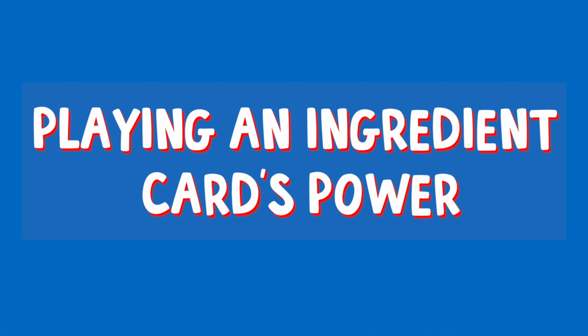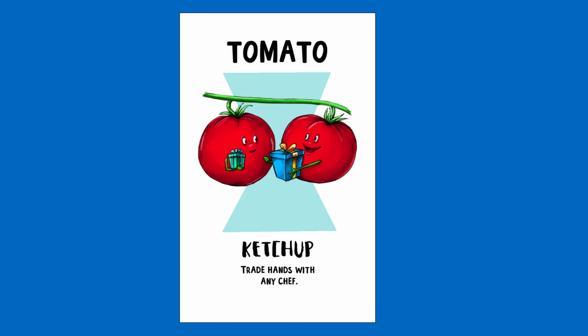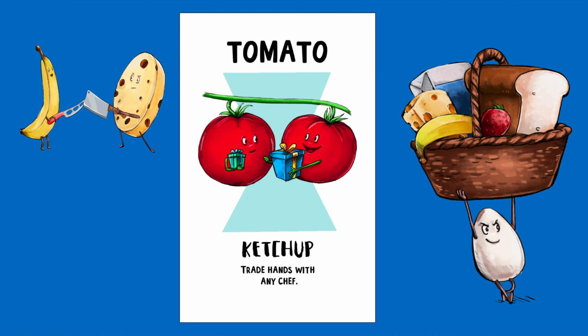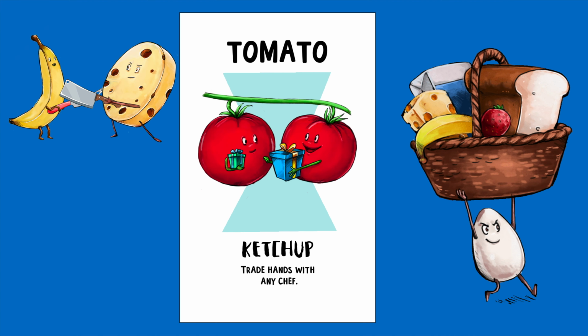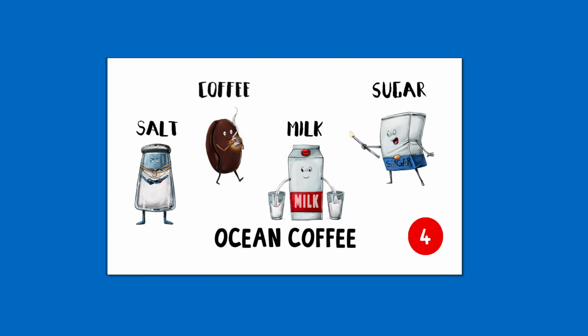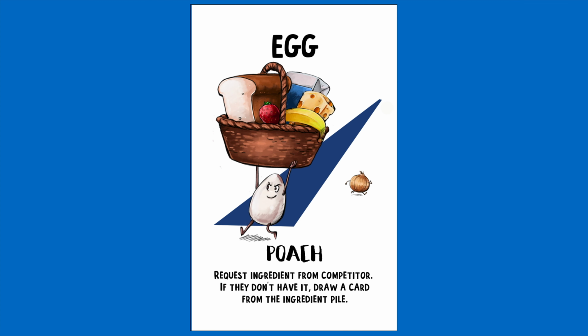Number 2, playing an ingredient card's power. Playing an ingredient card's power can be used for gaining more ingredients, sabotaging your competitors, or inciting chaos. The ingredient name appears at the top of the card and power at the bottom. For example, let's say you need milk for ocean coffee, and you currently have an egg. The egg's power lets you poach for an ingredient by requesting it from a competitor, and if they don't have it, you get to draw an ingredient from the ingredients pile.